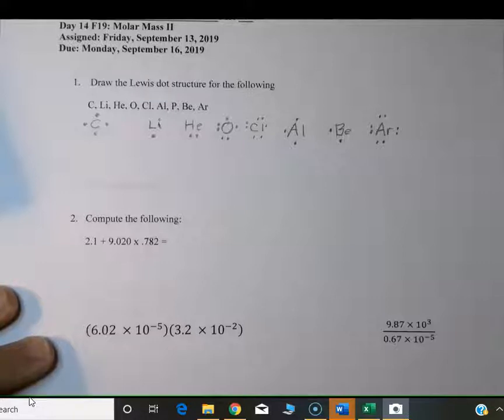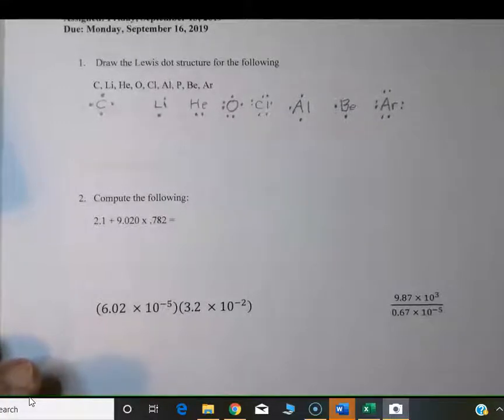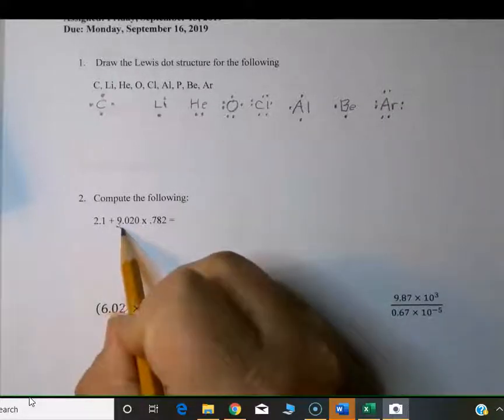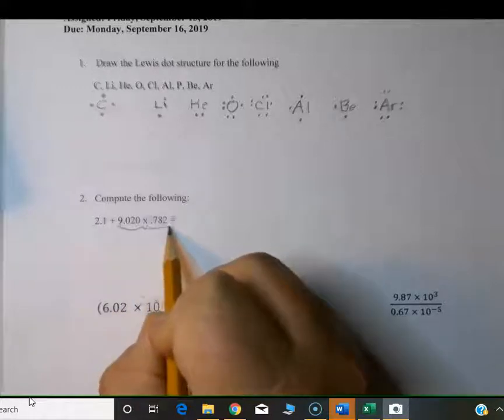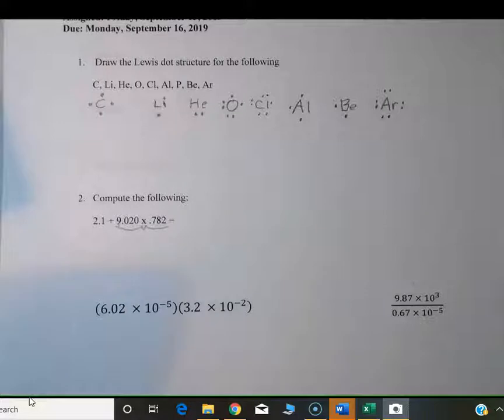All right, let's move on down and let's do a significant figures problem. Let's just practice these a little occasionally each day. I won't give you one of these every day, but let's go ahead and see how we do this. So PEMDAS says we do this first, and that is a decimal point without a leading 0 on it, so watch that.